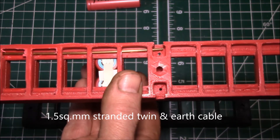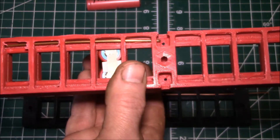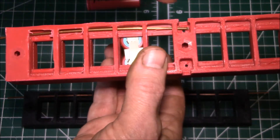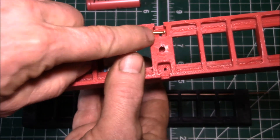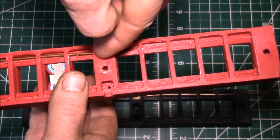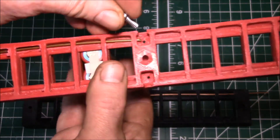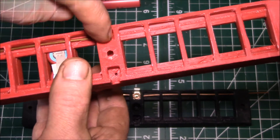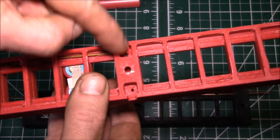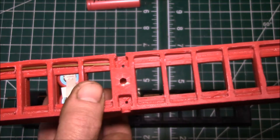The fellow who did the original design used some 10-amp rated household wiring, stripped the insulation off, doubled the wire up and twisted it to about six inches long. He'd take twice that length, twist the wire together, and leave a little loop on the end. You'd stick that loop in from one side, another loop from the other side, then use a self-tapping sheet metal screw through that hole through the two loops to make the connection. For connecting battery packs together, he used another short length of looped wire — when putting packs together, you'd take the screw out, put your jumper wire in, and put the screw back in.